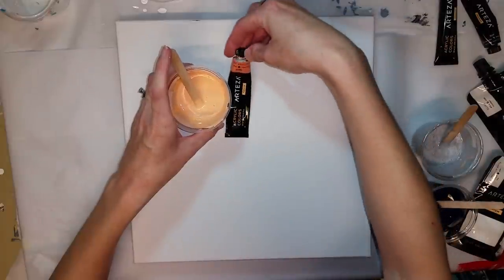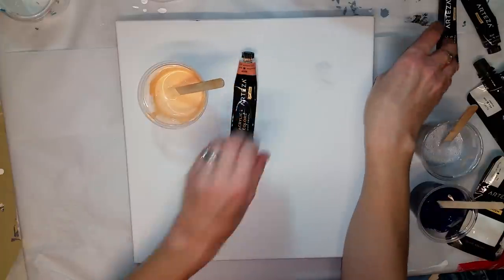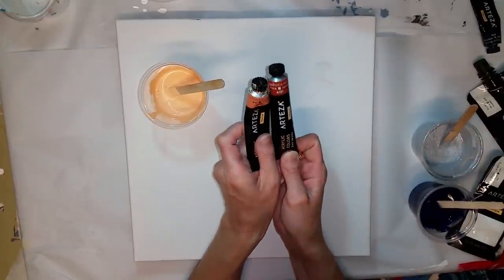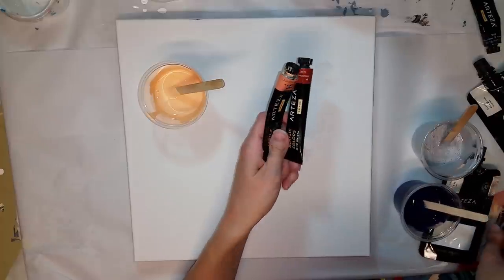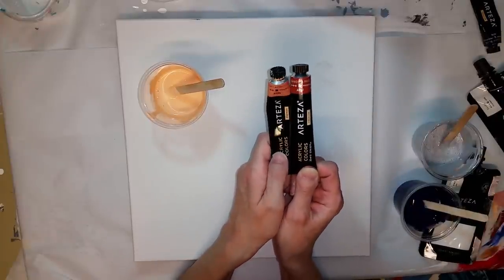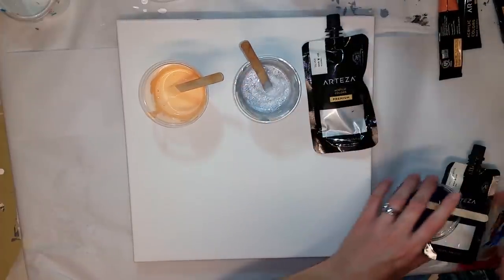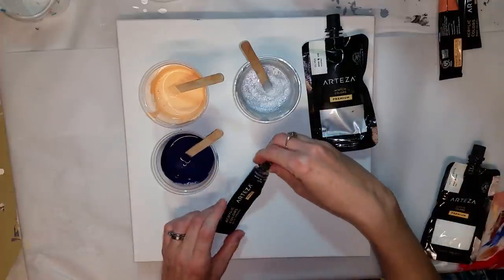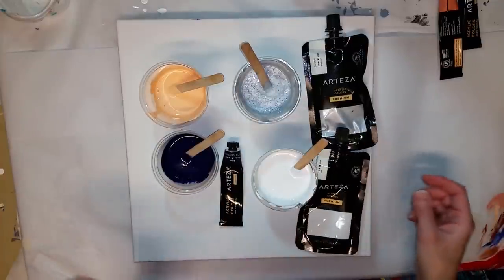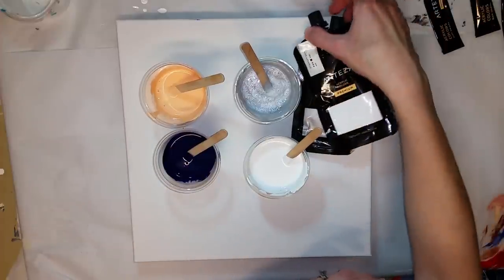So that is on my shopping list. Let's get started. I am going to use — here's my colors — this is light apricot, which I don't know why, I'm not a big peach fan usually, but I love this apricot. And if you paint portraits, light apricot and sangria red are must-haves. They blend to make a very, very beautiful blush kind of lip color, just a beautiful combination. I'm also using silver, Prussian blue, and titanium white. Those are my colors. And I am going to challenge myself because I'm going to do a flip and drag.